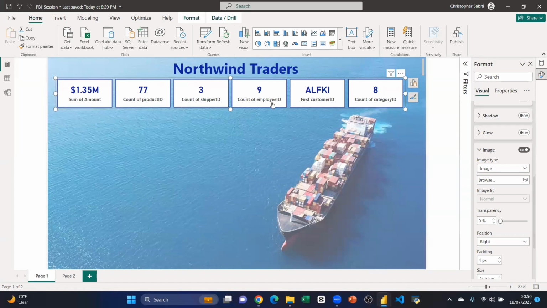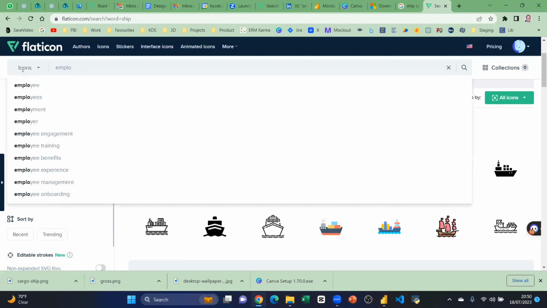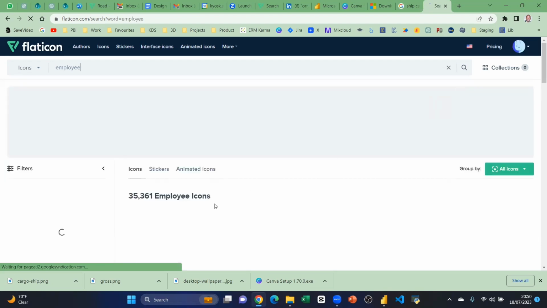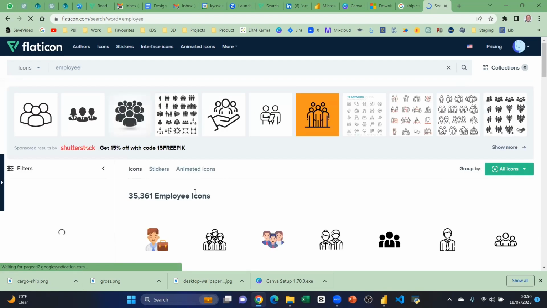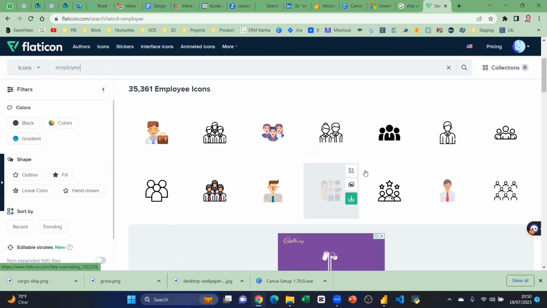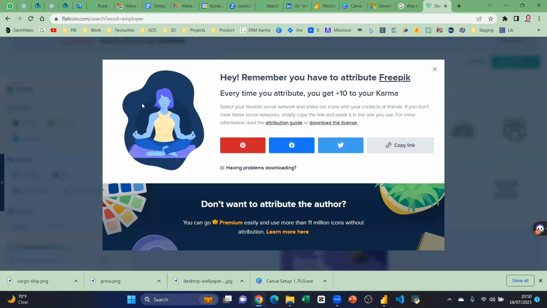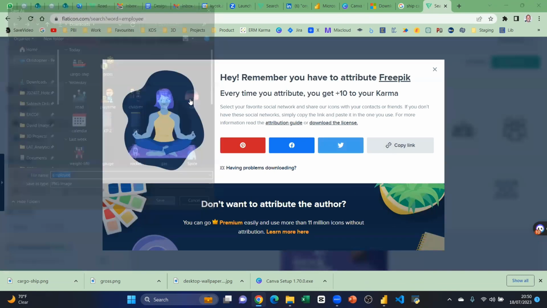Customer, there is employee. So you can put here employee, you see what icon they are going to give you. So you see employee, obviously there will be someone with a tie, even if Brian doesn't put on a tie. So we can take this employee. We download that.